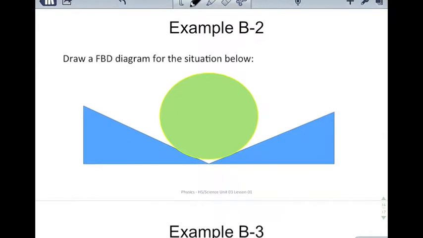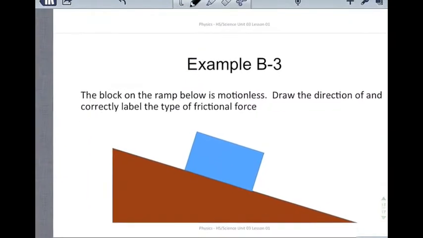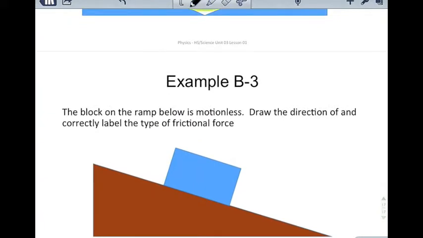This one says draw a free body diagram for the situation below. Remember what the definition of normal force is, and if the object is at rest, this object is obviously not moving, what the normal force and the idea of rest are going to have to meet in this case. You should be able to do this fairly easily. We've drawn it several times. So it says we should have a force going downward, and then a force that is up and to the right, perpendicular to the surface, and we can label those as Fn and Fg, and those values should be the same length. And then it says the box is motionless.